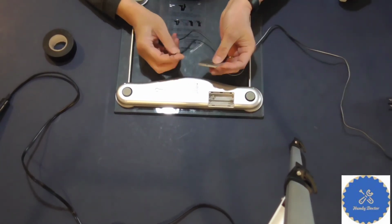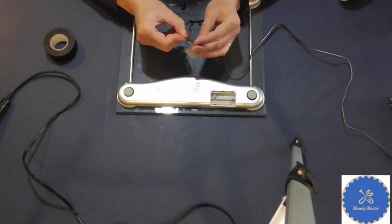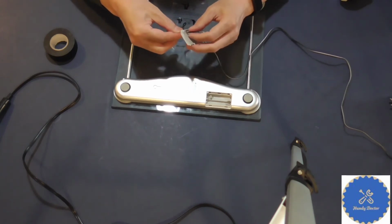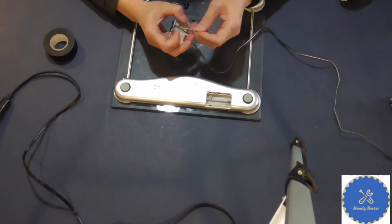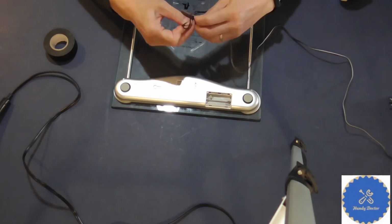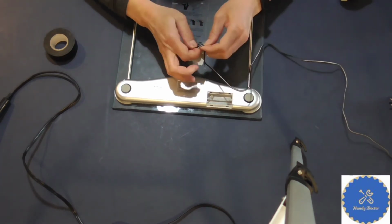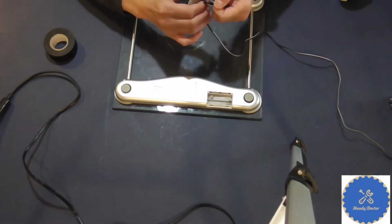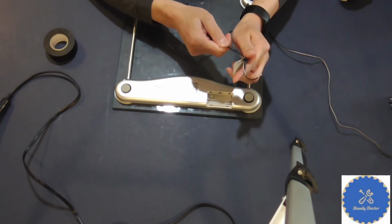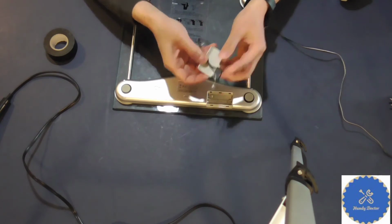After that, you want to slide the wire into it. Sometimes you may have to do it one at a time. It shouldn't be too difficult, right? Okay, good. My 2 wires are not the same length, but that's okay. And then you want to tie a knot into it. The purpose of doing that is that if you accidentally pull the wire from outside, you will not pull the solder out, because the knot will prevent that from happening.